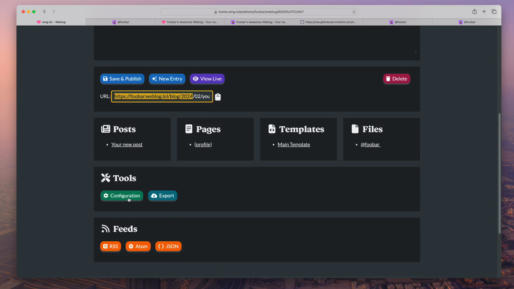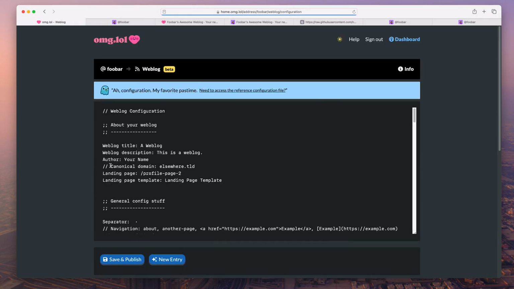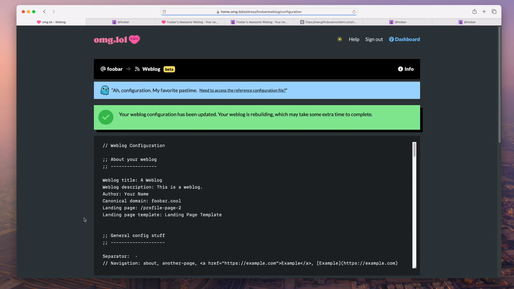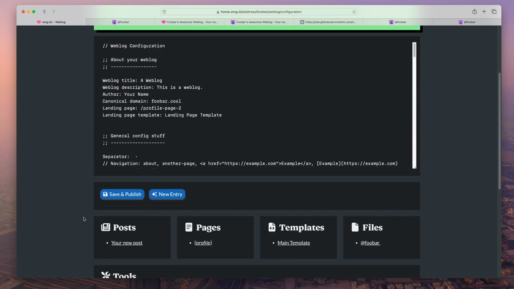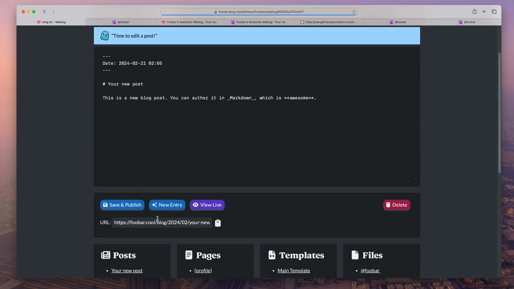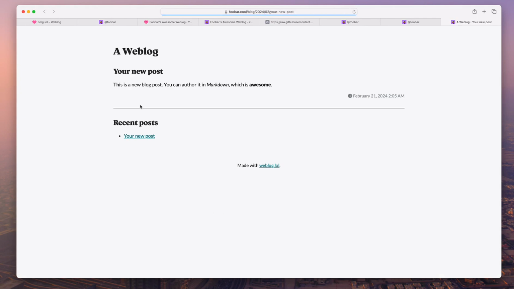There's another setting. If I go into my configuration, I can set my canonical domain. I'll uncomment that and set it to foobar.cool. And now, any place in this application that a URL needs to be generated, hopefully I remembered to set this up correctly and it's not going to make a liar out of me. No, okay, it works. Cool. No liar here. So now it's generating the correct intended URL here. So if I copy this, paste it, I am in fact getting my blog post.